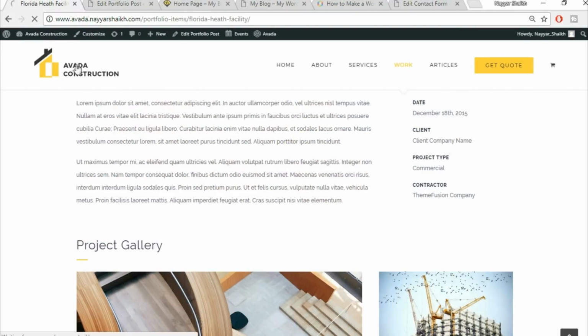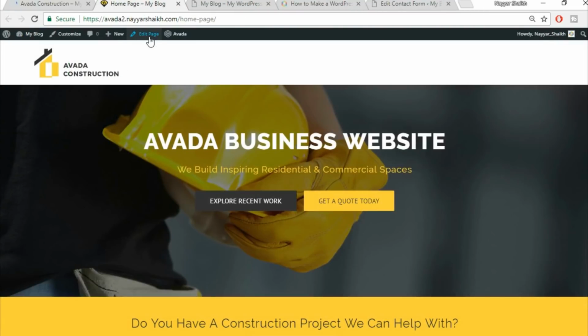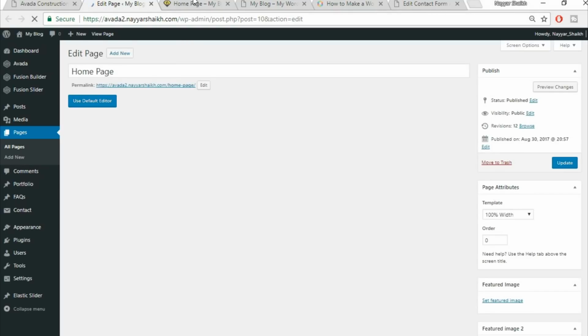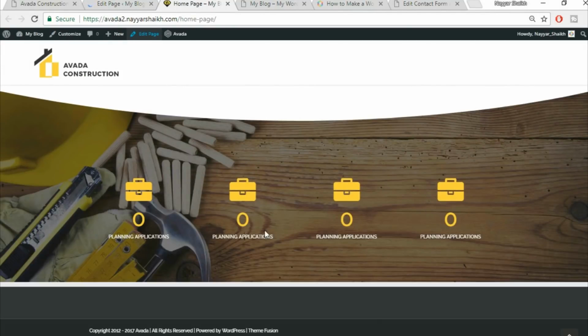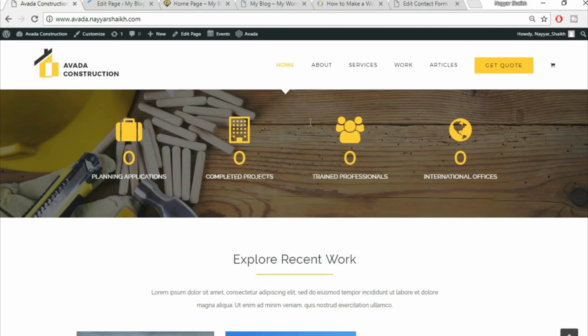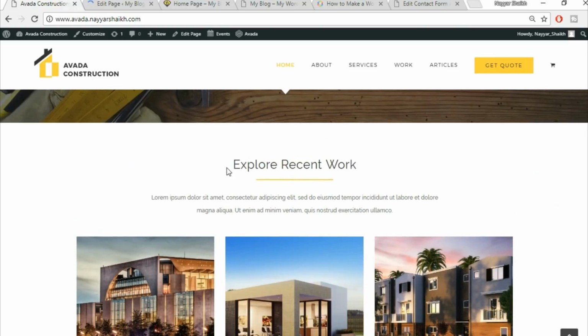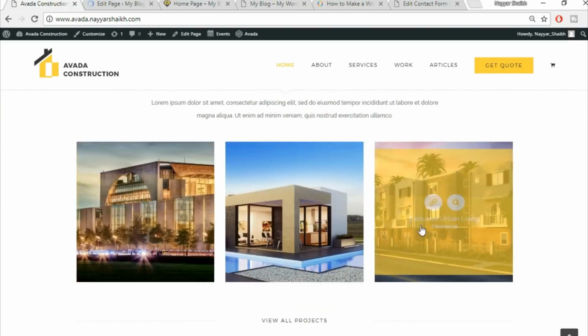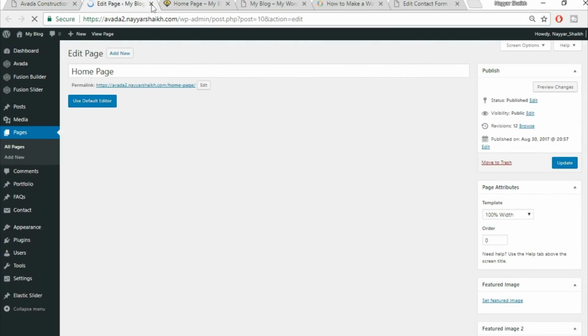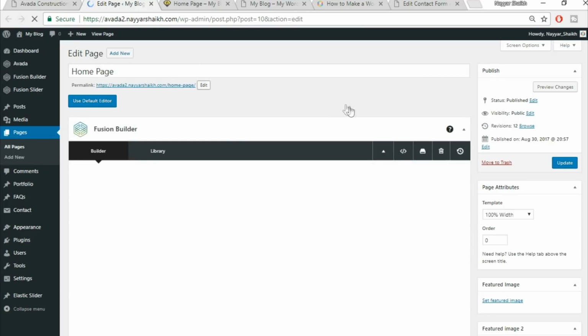Okay, so let's come to this home page now. Let's delete this. Now let's click on this, open this thing in a new tab which says edit page. So let's edit our home page again. Now let's see what all we have done. So we have done till here, counter box. Let's see what we have after counter box. So after counter box, we again have this thing, title, subtitle, and so on, then portfolio, and then this section. We'll add this section later. Come back to this home page section, let it reload.